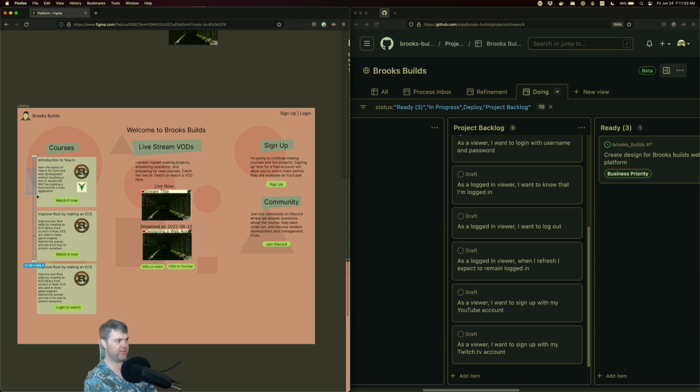I'm also not convinced that this is really necessary. If I remove that, it doesn't really take anything away from the design, and so I do want to minimize how much is going into this, just so that I don't take up too much time building this.